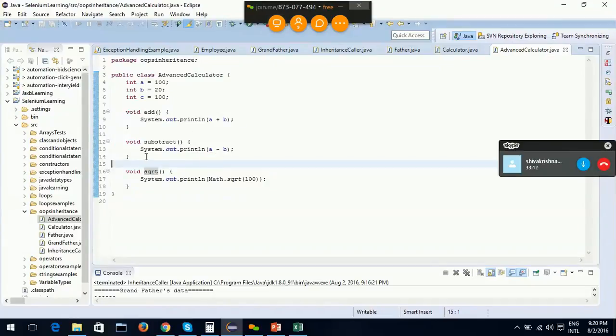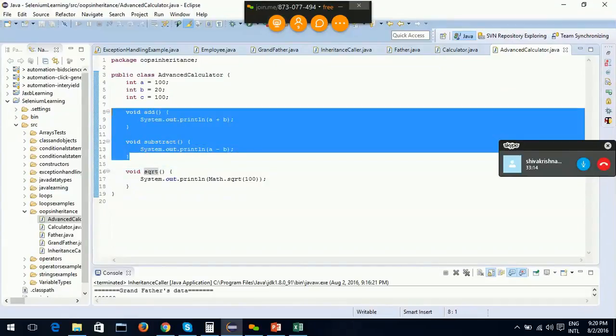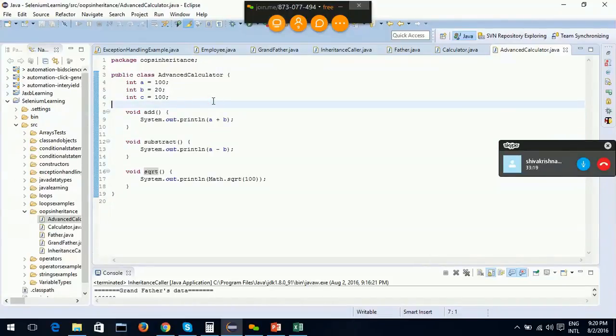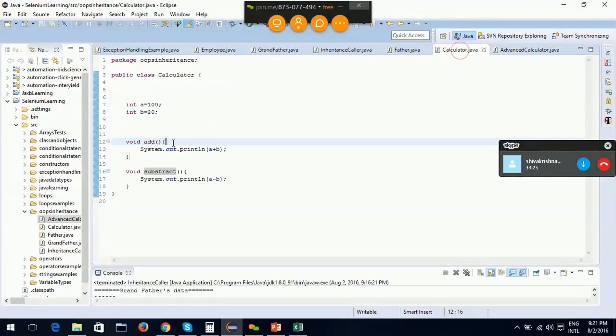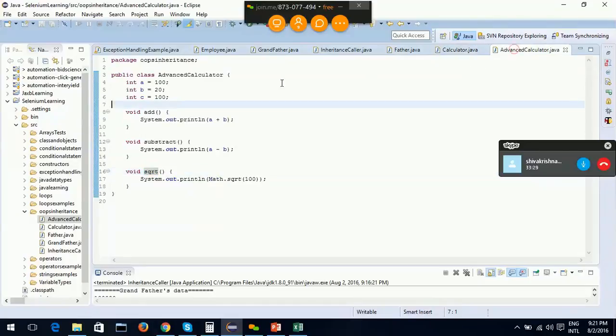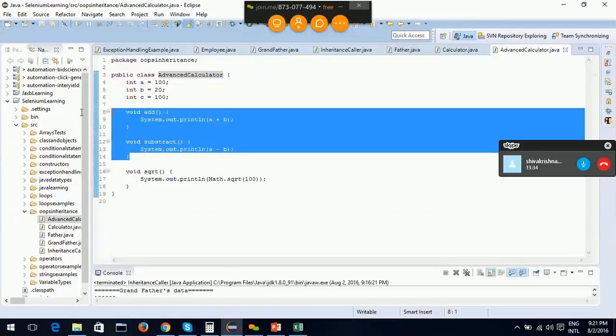In advanced calculator, we are again adding them. This is duplication of code. We don't want this. To remove duplication, if you are able to access the add and subtract methods present in calculator from this advanced calculator class, then you can remove them.